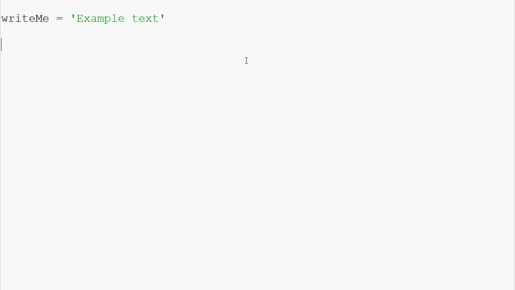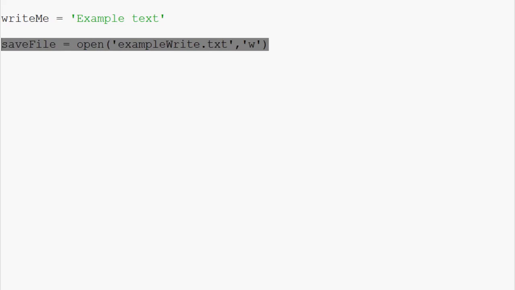Now, the way that we start this process is we're going to say save file equals open, and open is a built-in function to Python, and the first parameter we're going to add is going to be the file name, and we're going to call this file example write.txt, and then comma, and then here is where you specify the method that you want to open this file with, and we're going to use W for write. And this is where we define whether we're writing, appending, or reading. But we'll get to the other two in a moment. So this is writing. So save file, we open this file with the intention to write.